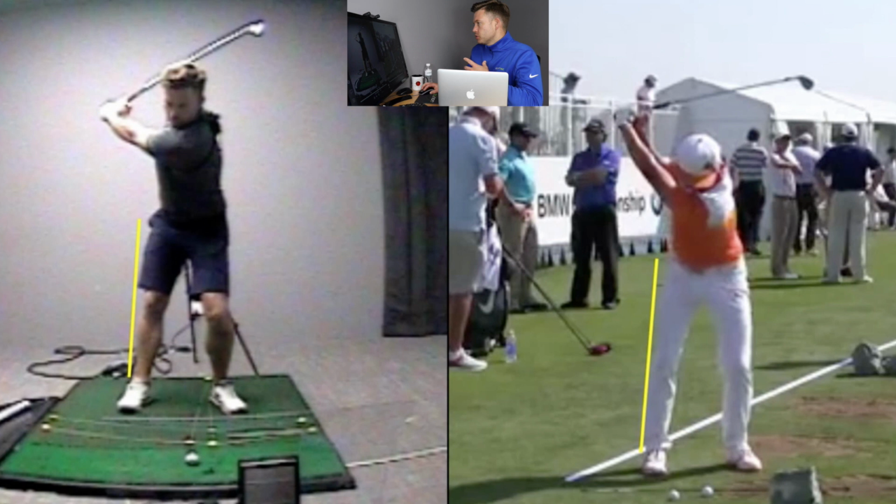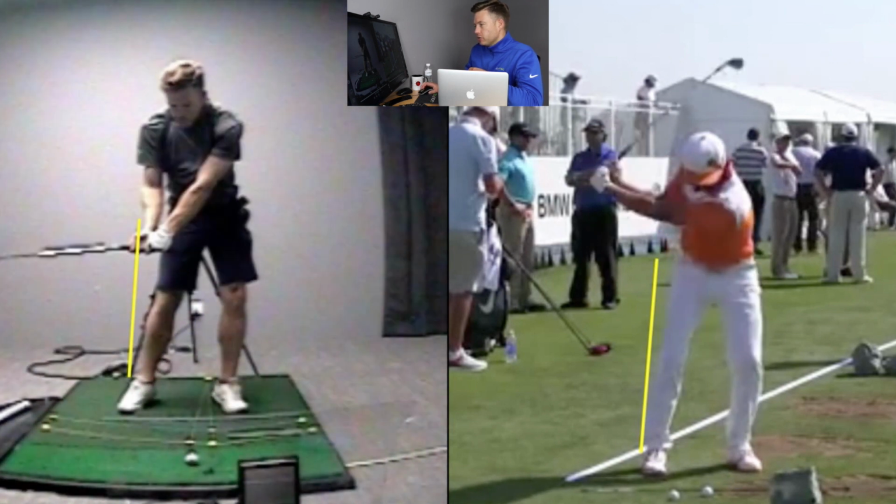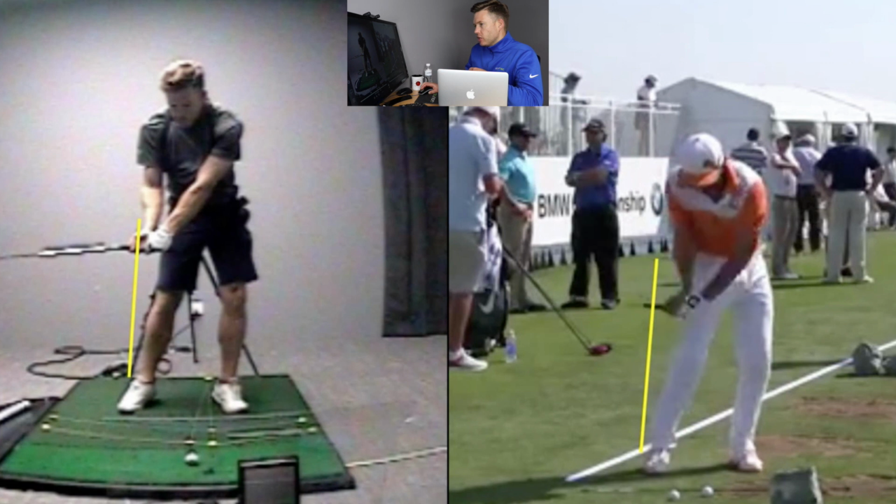And you can see this with the best players in the world. They always create this daylight between the line and the hip, and I think that's one of the biggest misconceptions in amateur golfers, that they believe they have to sort of shift through that line, which they don't. The best players all turn within that line, and if I was to go through more players, you'd see every player does that.